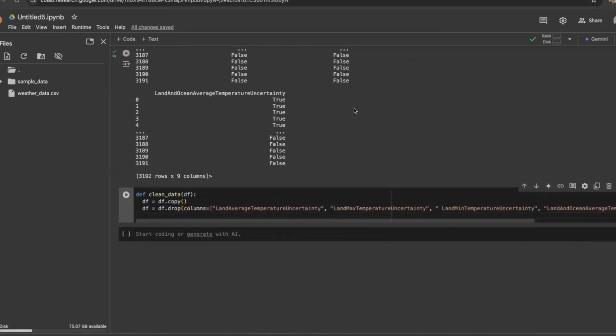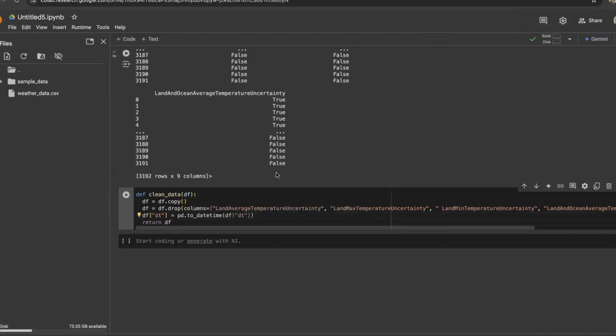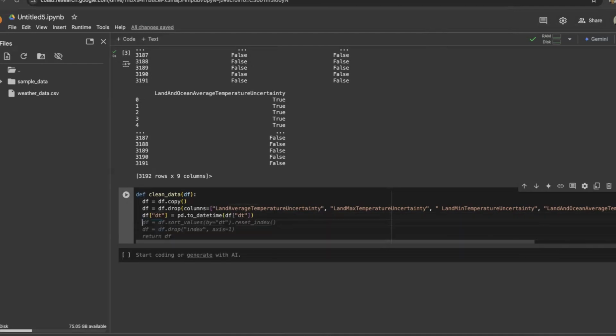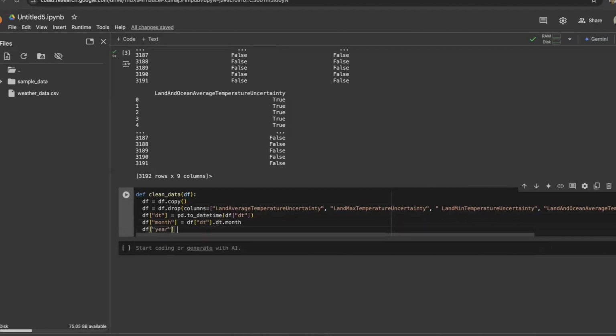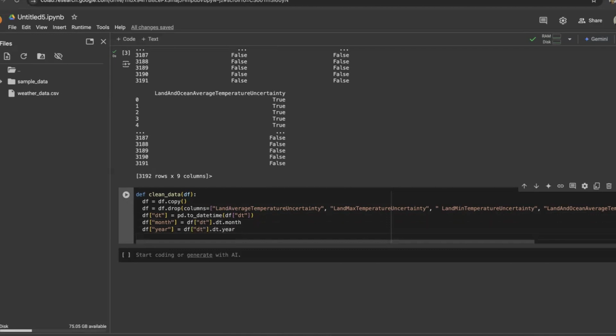Next thing is, as you remember, we saw a date time column, right? So we are going to convert the date time column with pd.to_datetime because otherwise it becomes very difficult for us to process the data. Okay, so now let's do the next thing, which is to extract the month. Let's have the month here, df dt.month, so that we have a better understanding of what we are dealing with here. Because having a single date time column will not help much. So remember these small tricks. This can actually improve your efficiency by a huge percentage.